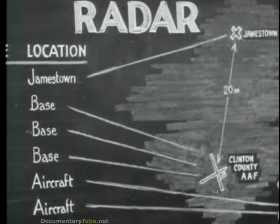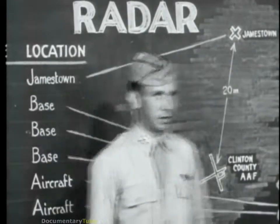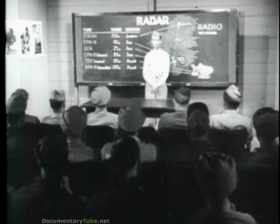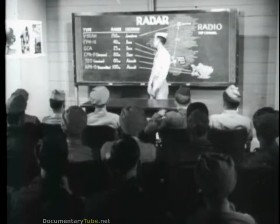During flight, research procedures of the pilot, weather observer, and radar observer were to be closely coordinated with many ground-based weather, radio, and radar stations. Of the several radar installations of varying capacities and locations, the principal station was situated approximately north and 20 miles from the Clinton County base of operations.